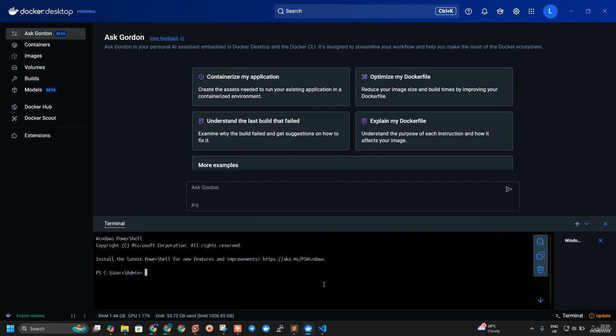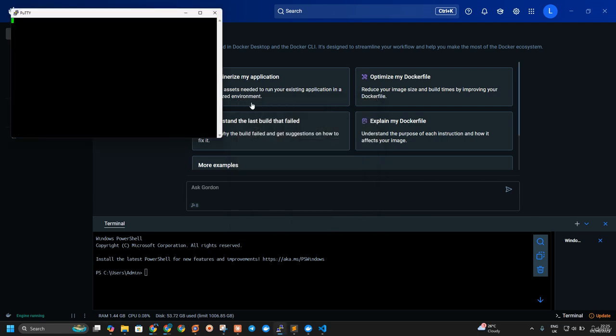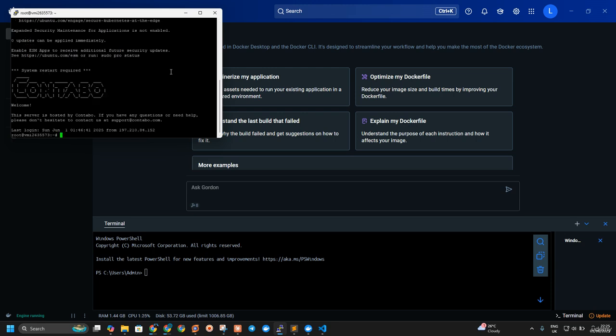As for you that is going to use a VPS, after you buy your VPS and log in, you are going to put your IP here. After you input your IP, you put the name here and click on save. This is one I saved, which is my setup. I'm going to load it and log in with the root that you used to purchase, and also the password. As you can see, now we are here.